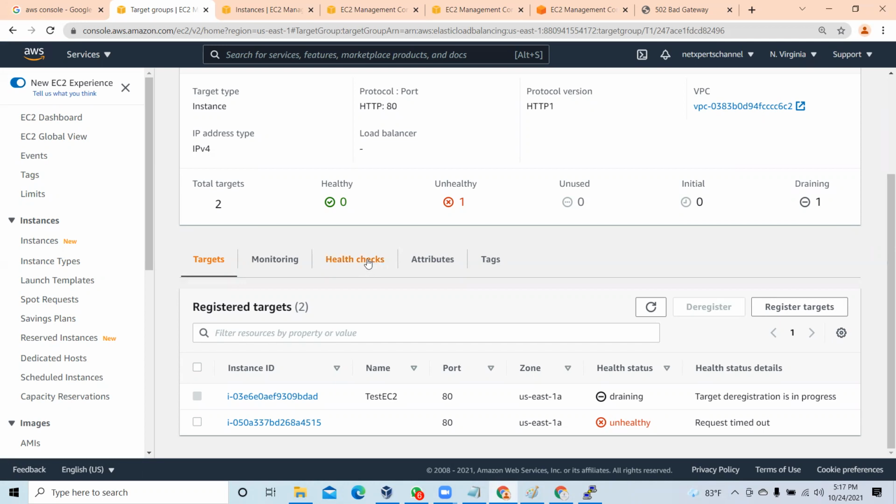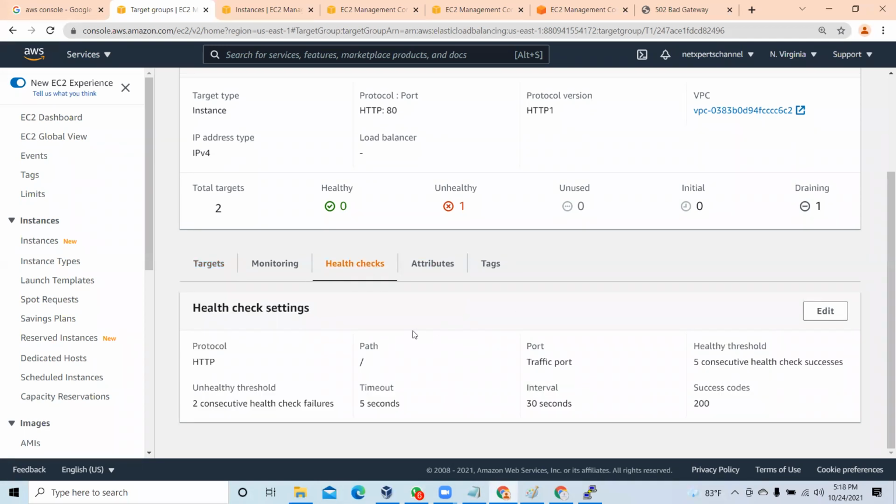You can see the health check parameters here: HTTP health check threshold 5 consecutive health checks, interval every 30 seconds, timeout 5 seconds. You can change the parameters as you wish.